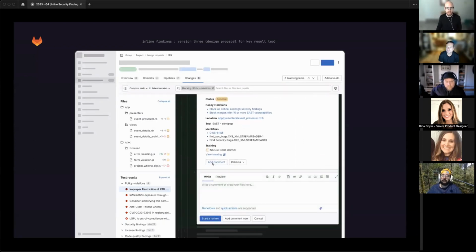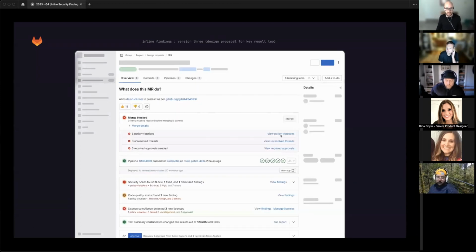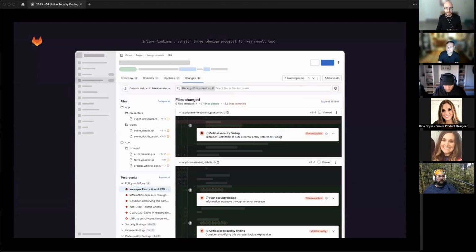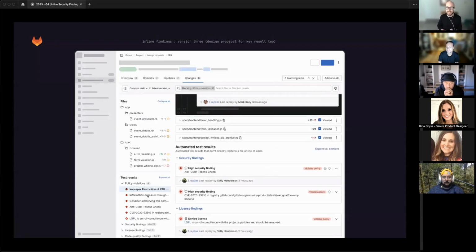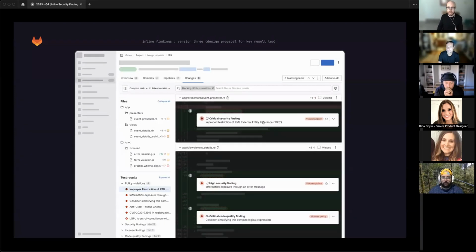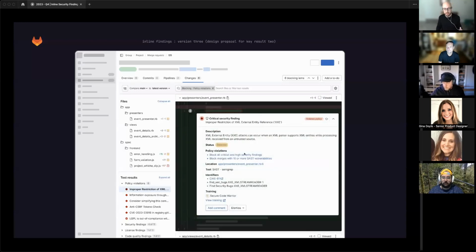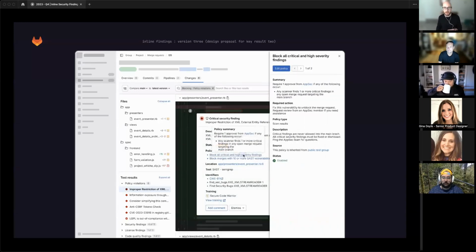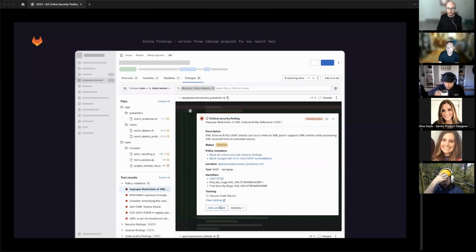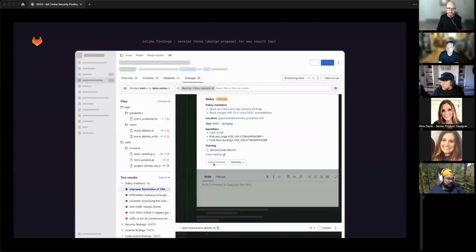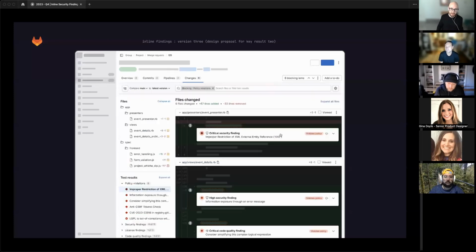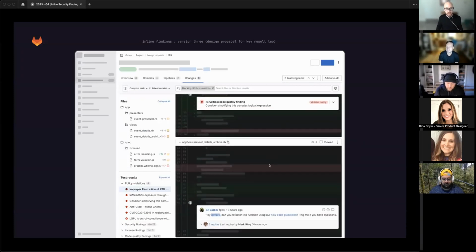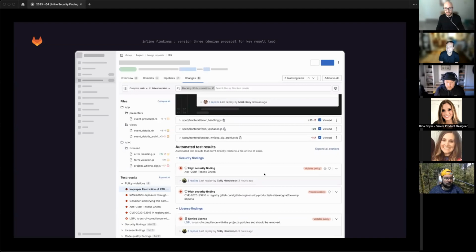So one of the bigger challenges that we faced while working on this initiative was how to handle findings that aren't directly related to code changes. Certain tools like SAST, secret detection, and code quality, all of those findings can be directly related to the code itself. But there are other tools that can run in merge requests, like DAST and fuzz testing, for instance, where the results of those aren't necessarily directly correlated to specific lines of code. And there really wasn't a great mechanism for highlighting these findings.